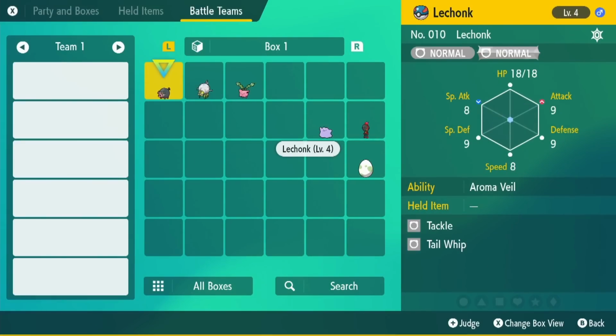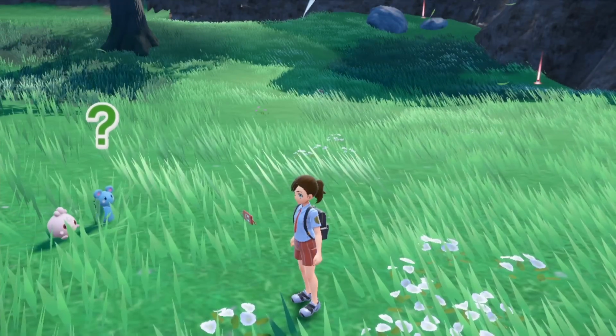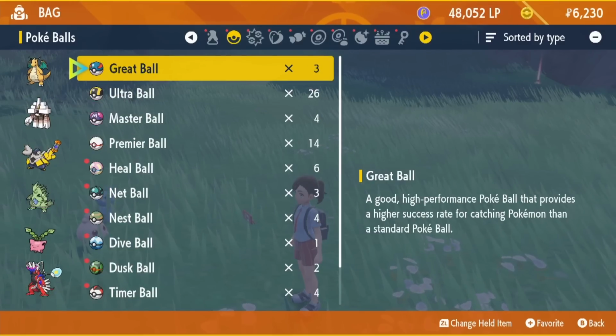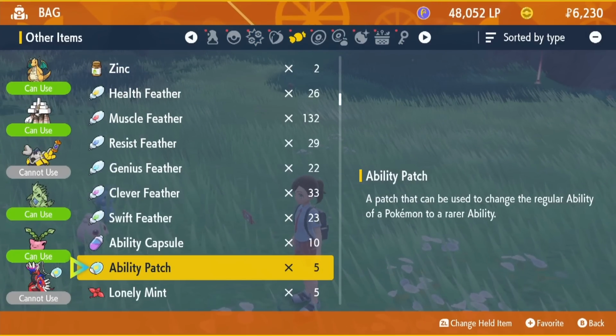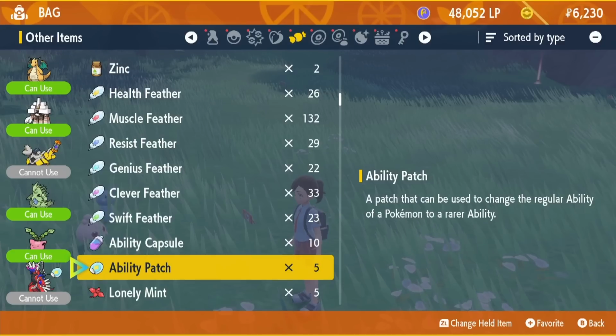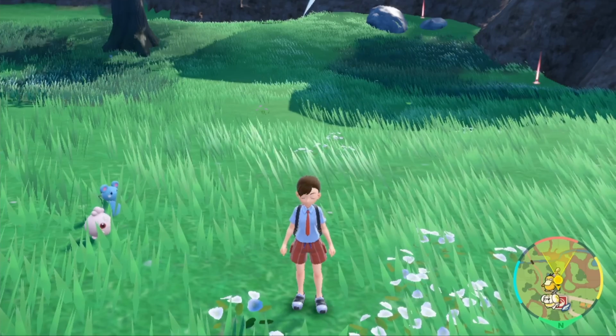So you get the idea of how OP this is for doing this. And just to show you that I do, in fact, have the items, let me go to my bag, go to other items, and now I have 5 ability patches. So that's like, I don't know, almost 700,000 Poke Dollars or whatever they're called. So let's find out just how fast this actually is.